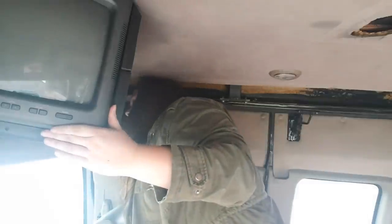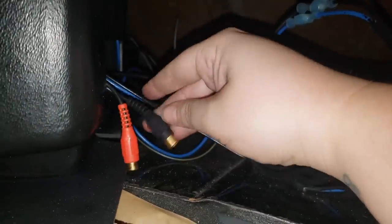I don't know how to get the cords out of here. They don't just pull out, and I don't want to break it. Okay, so here's behind the TV. I found the things that unplug.